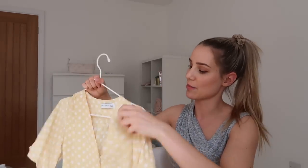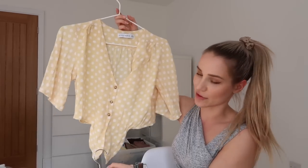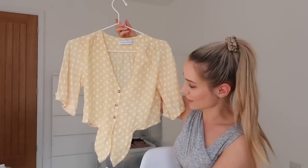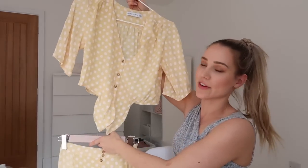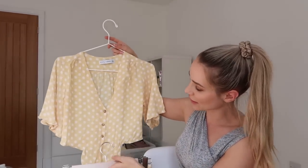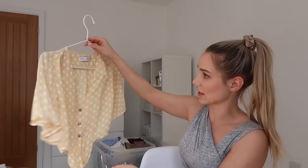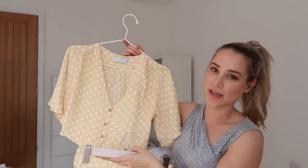Next up I have this matching set which I bought last year — this was kind of my first entry into a more classic style. It's obviously quite summery and casual but the little set is very cute. I'm going to try to wear it again this summer and see how I do — it obviously needs to be steamed, it's looking pretty wrinkly. I'll decide from there if it still looks good on me. I think I'm going to keep that though without trying it on.